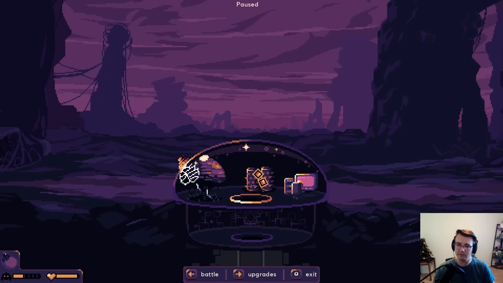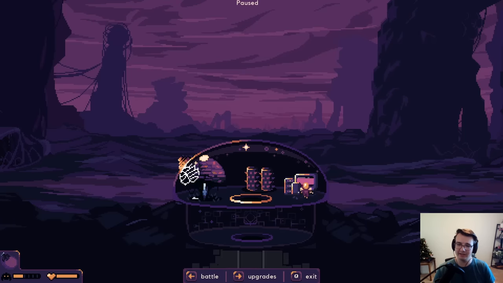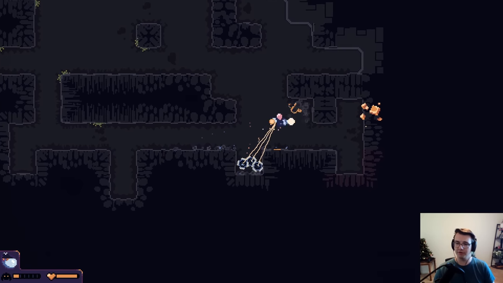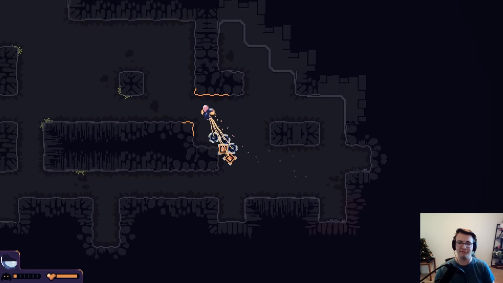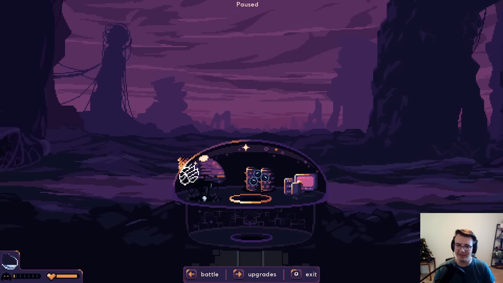Can I buy anything yet? Yeah, I can buy a faster jetpack. And got new fruit. Let's go, super speedy. More water. And some more of these. Oh, I can carry five quite decently. Just in time too, to fight.